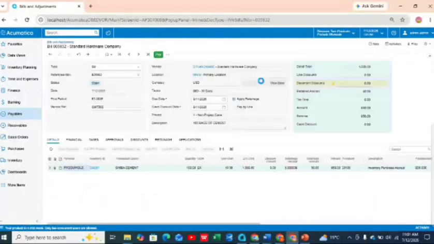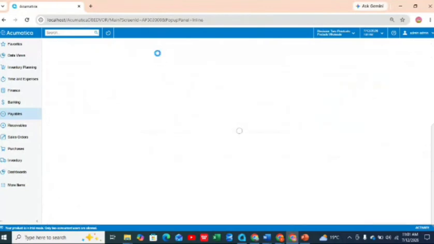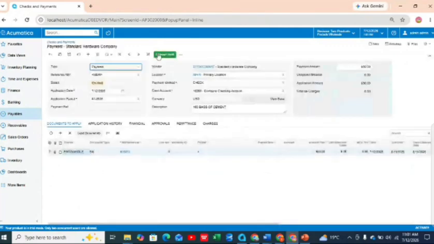So let me show you. This is where we can apply the payment for this supply. So we can choose to pay. So you just need to click pay. It should just give you time to load. So this is the bill which you are creating, so we can pay.